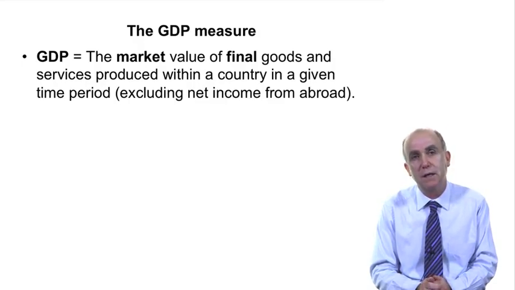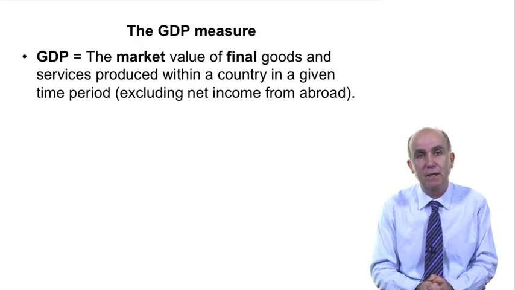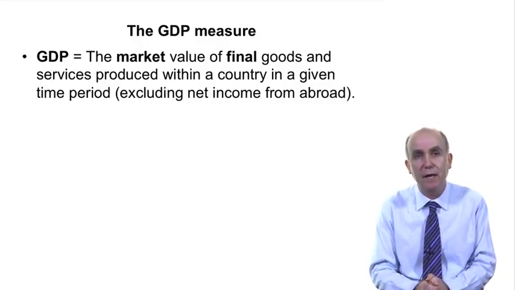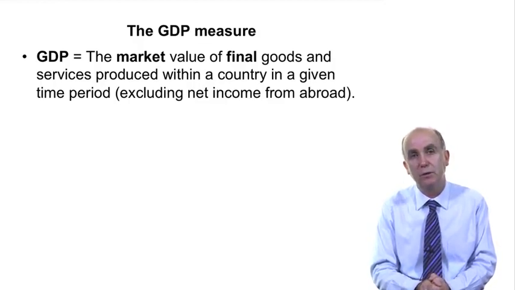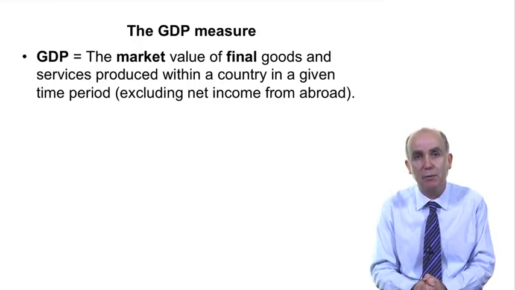Final goods and services are goods and services that are ultimately consumed by households in a society, or capital goods that are going to contribute to the production process for firms. So, for example, apples that you might buy to eat would be an example of a final good, but the steel that a car manufacturer bought to produce cars wouldn't be included in GDP. That's because the value of the steel is going to be included in the value of the car, which is ultimately included in GDP as a final good. And so to include it earlier on would mean that we were double counting.